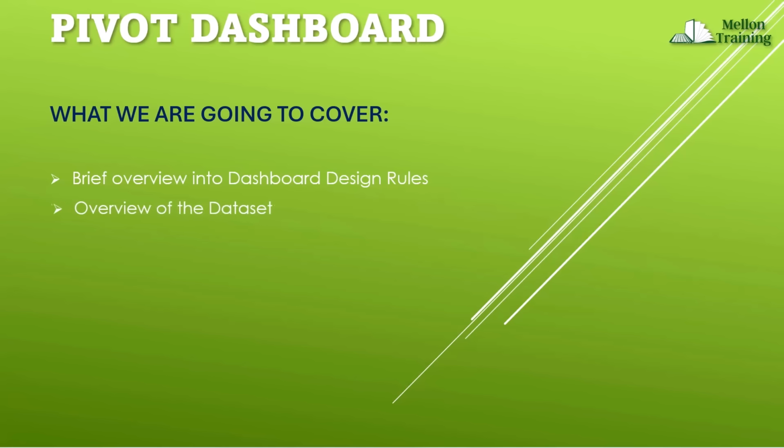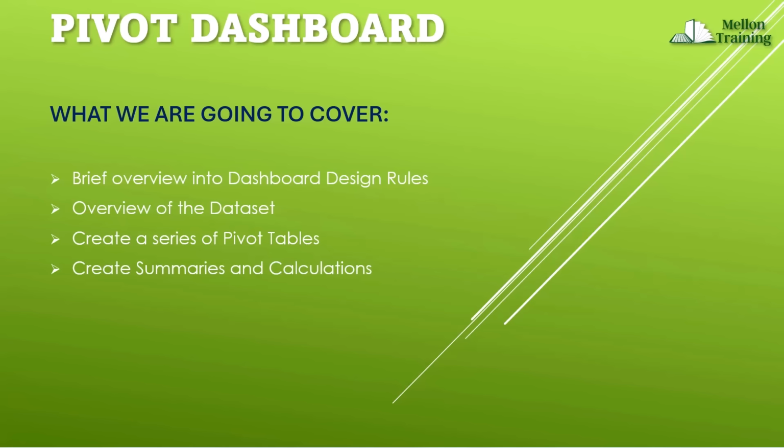We'll have a look at the data set that sits behind our model. We'll play with it a little bit. We'll create a name for our table, and then we'll go about creating some pivot tables. We'll get these pivot tables to talk to one another, so we'll create a series of pivot tables, and then we'll get them to create summaries that actually hum and move and change in line with one another. So our dashboard changes as well, and it's really quite a cool technique.